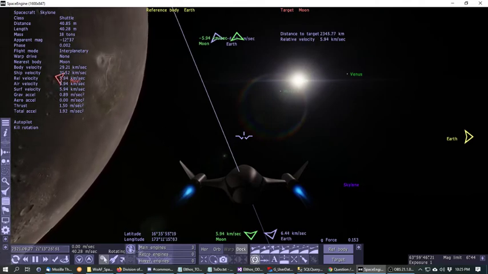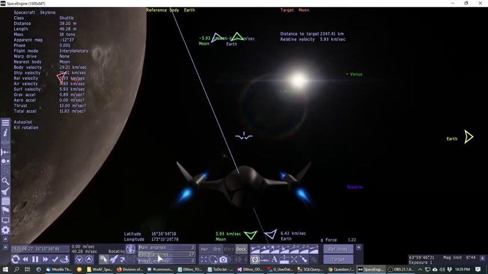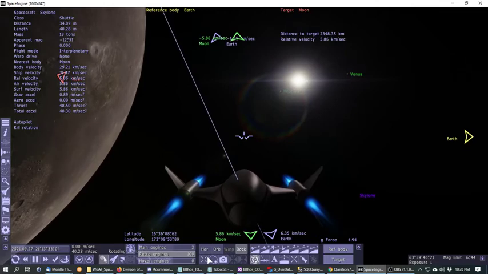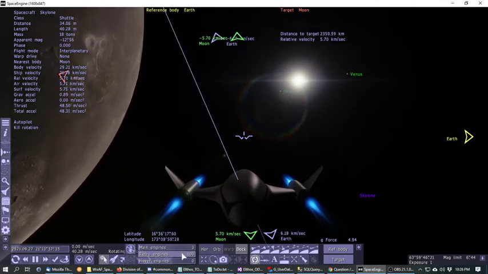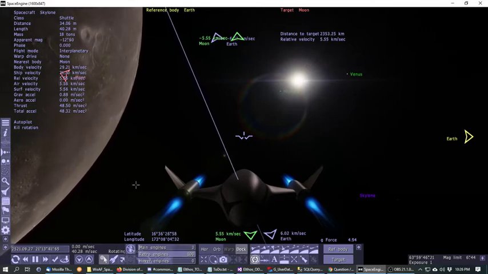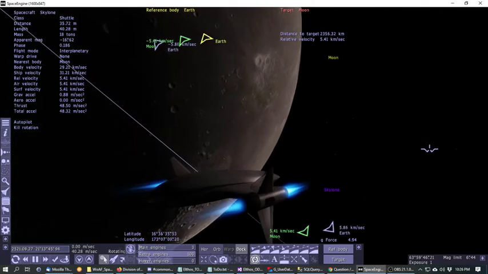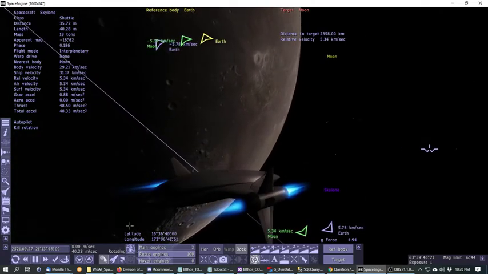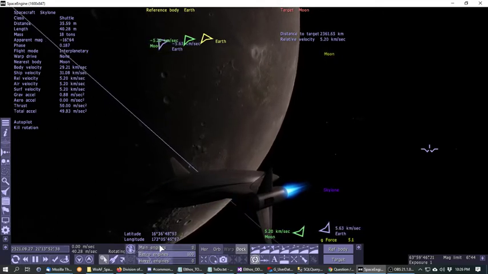But there's Aristarchus over there, and that's what I want. So I'm going to hit my retro engines and slow down. In fact, I want to slow down quite a bit. What I don't want to do is pass this spot. Okay, now you can see that my main engine was on a little bit.